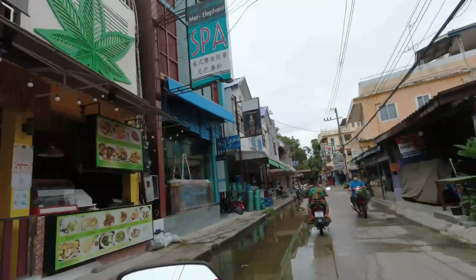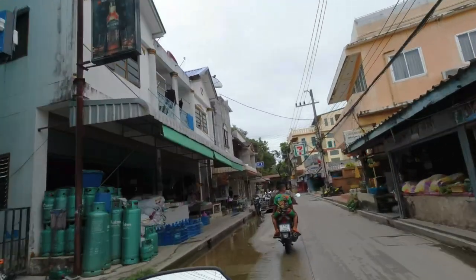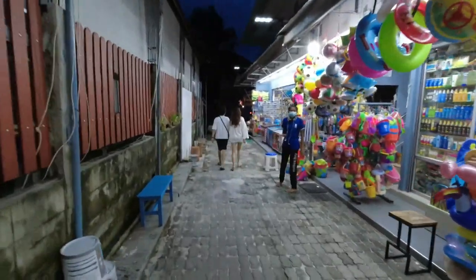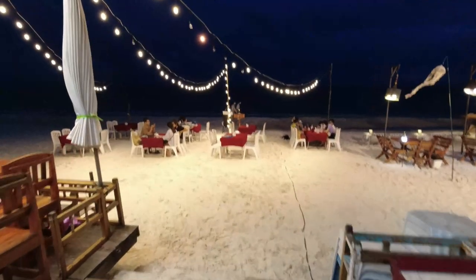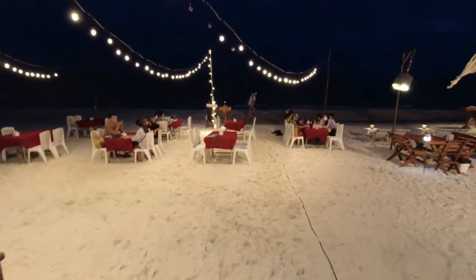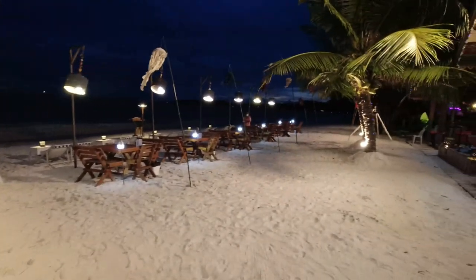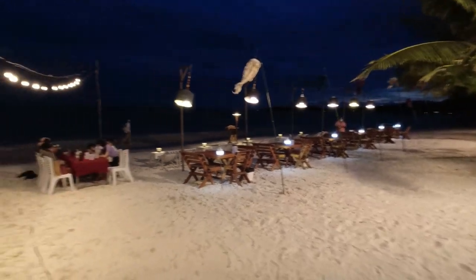White Sands Beach is less than 10 minutes walk from the apartment. White Sands Beach does some beautiful food, and in the evening time, they set up all the tables with all the lights. It's very romantic and very, very nice, and reasonably priced also. So for those people on a budget traveling to Koh Samet Island, stay at the Blue Moon Hotel. You won't be disappointed, because the rooms are very spacious and the beds are very comfortable, and the staff are very friendly, and it's walking distance to everywhere you need to go also.